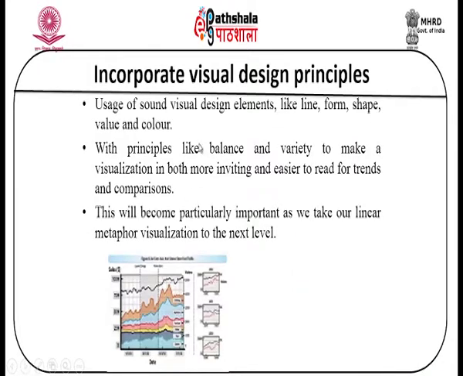The next principle is to incorporate the various visual design principles. Already in our previous module, we have seen the various design principles with respect to symmetry, shape, rhythm and all those things. Those are to be considered while creating the visual. So usage of sound visual design elements like line, form, shape, value and color is to be understood first, with principles like balance and variety, to make a visualization both inviting and easier to read for trends and comparisons.